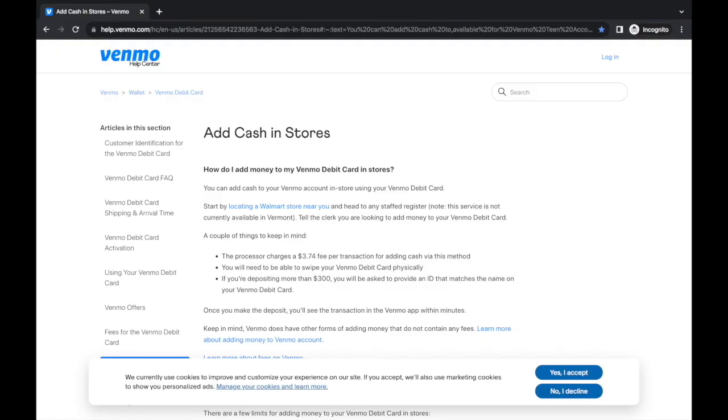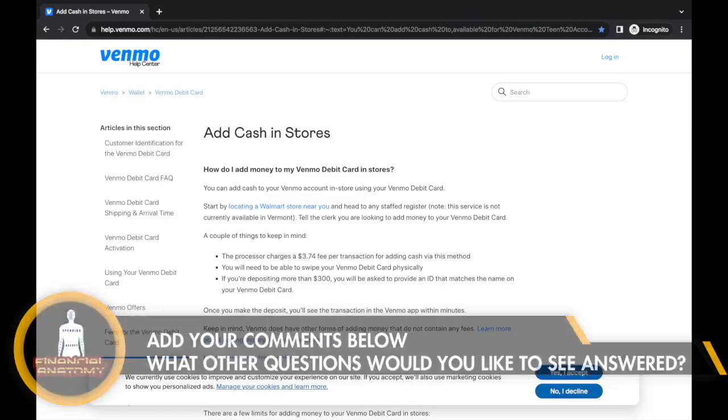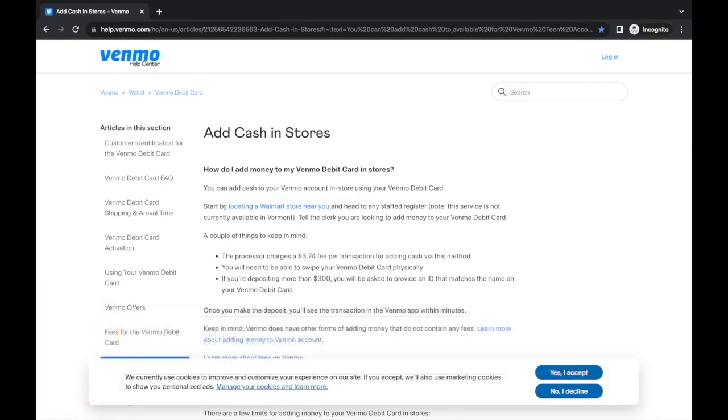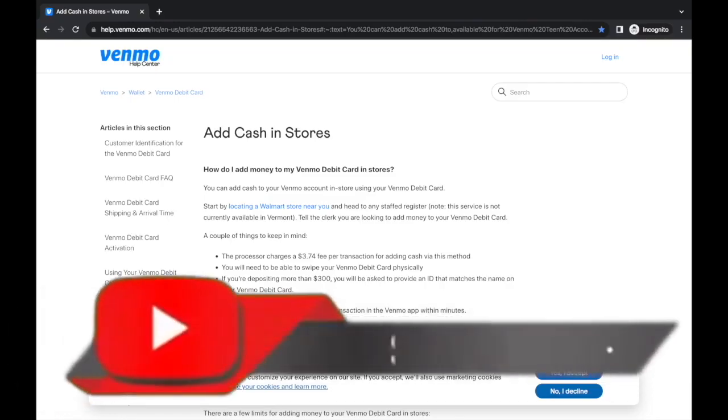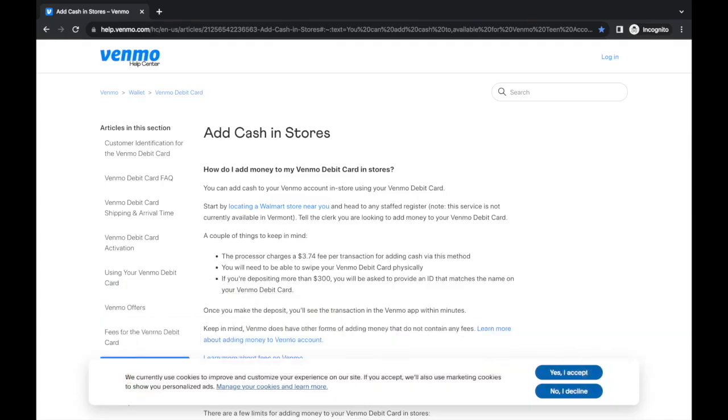This leads into you want to make sure that your debit card is actually active before you try to add money, because if you've disabled your card, the transaction will be declined and you will not be able to add any money. And lastly, if you're depositing more than $300, you may be asked to provide your ID by the Walmart representative. So you want to make sure you have that on you. In terms of how long it takes for a transaction to complete, it took literally about 2 minutes from the point I was handed my receipt to when it appeared in my account, which is pretty good time.